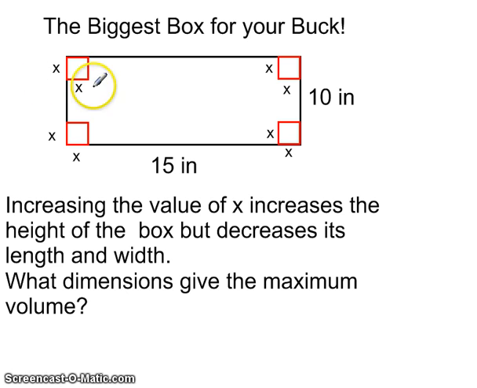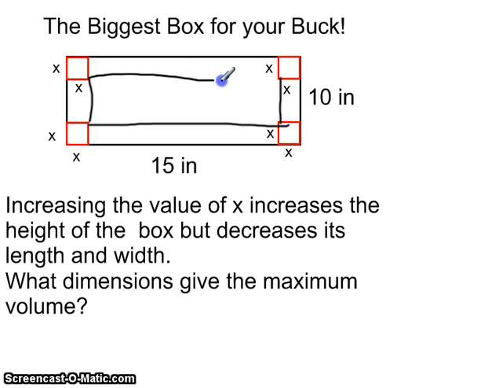The concept is that you want to be able to cut 4 congruent squares from the corners, and then you want to be able to fold up this little tab here, this tab here, this tab here, and this tab here to create a 3-dimensional box. It's going to be open on the top.